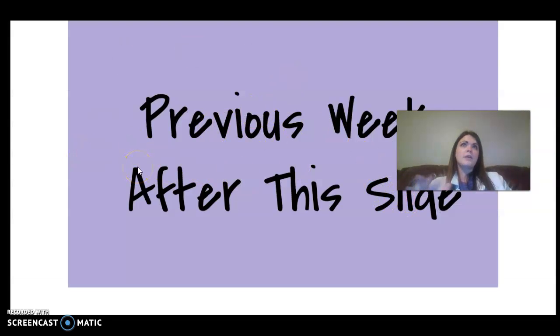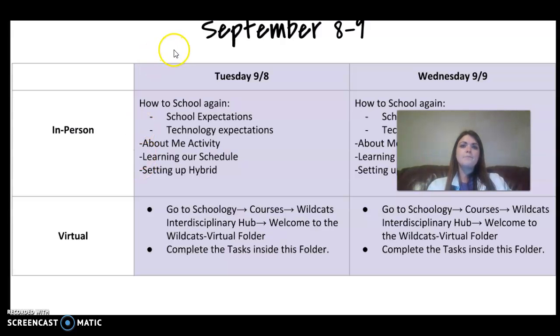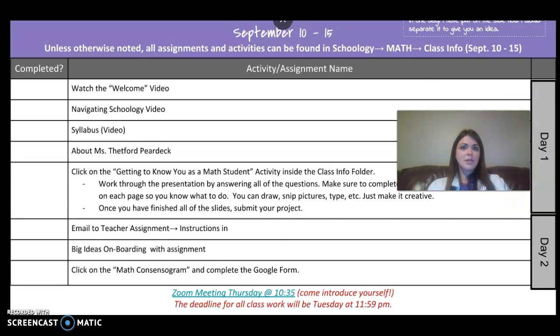And so anytime that you might have forgotten to complete an assignment, or you want to go back and check last week's agenda, you can keep scrolling down through those slides and you'll see all of the weeks' agendas with their dates on them. This is what you're supposed to do the first 2 days. And you guys were virtual, so you just had to complete this section. Yeah, so that's how you do the agenda.